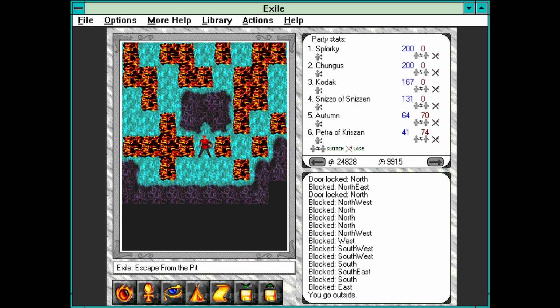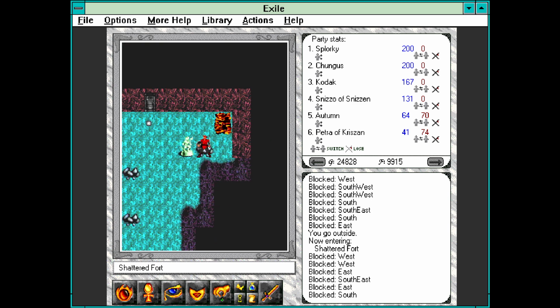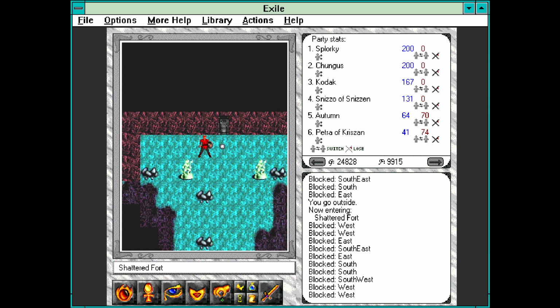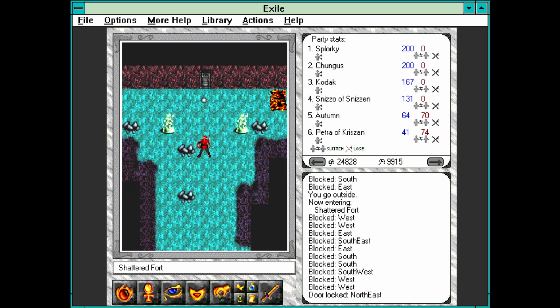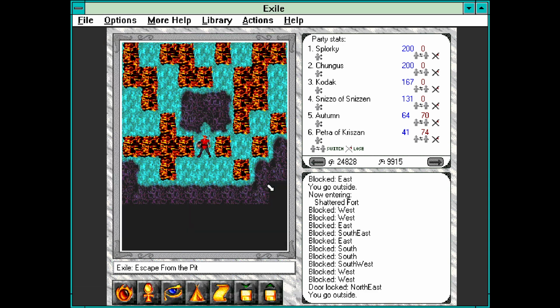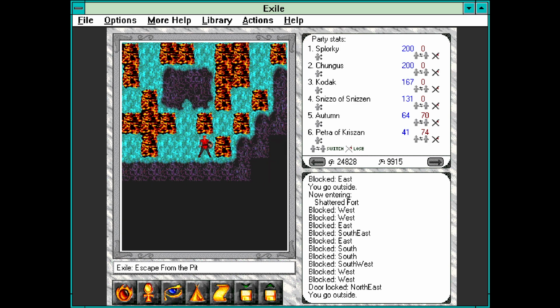Okay, there has to be something, right? Okay, so this episode is full of disappointments. I mean, no way of getting it open. Okay, wow. I don't know what to say. Okay, so, I guess let's head back, and let's go to Pyrog's lair and see what we can do there.